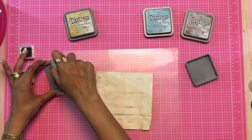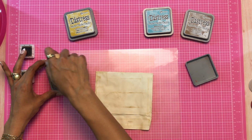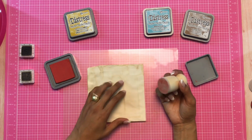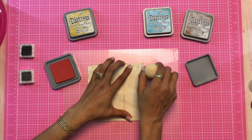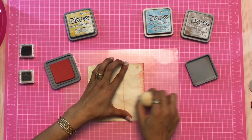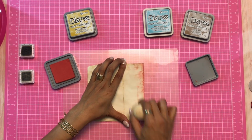Of course, over time working it in and committing to one color per blender, it's going to absorb ink and you're going to be able to have sitting ink in the pad for quite a good amount of time. So we're going to take it and pull it up over the edge of the paper and begin blending and see what it does. Right now I'm working in a semicircular motion just to see how it works brand new. And already it's going on all the raised areas, which I like.